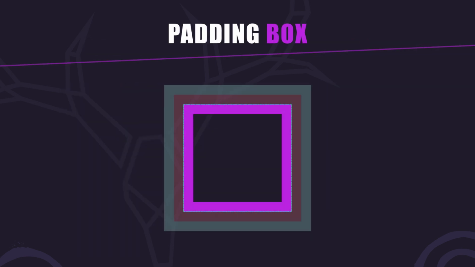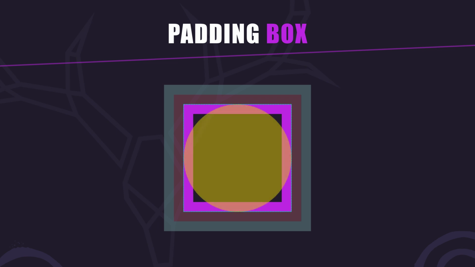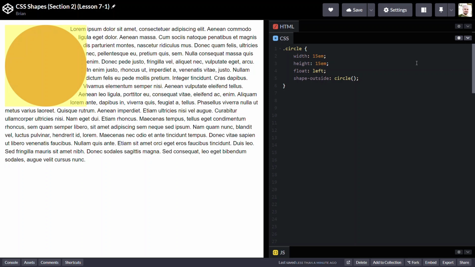Well, similar to margins in margin box and borders in border box, the reference box for a shape using padding box will be defined by the outer edges of the padding applied to the container. So if we were to take a shape similar to the previous examples and apply padding box to it, once again, we will see that nothing changes. Just like the previous examples for margin box and border box, we haven't yet defined any padding on our element, so the circle is drawn and positioned based off the element's dimensions.